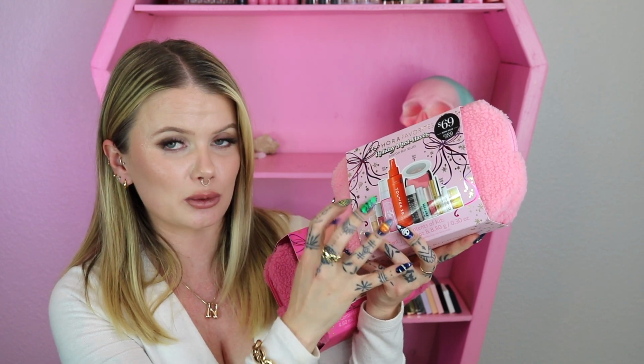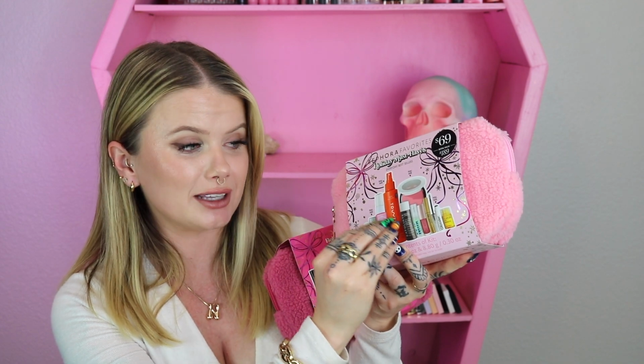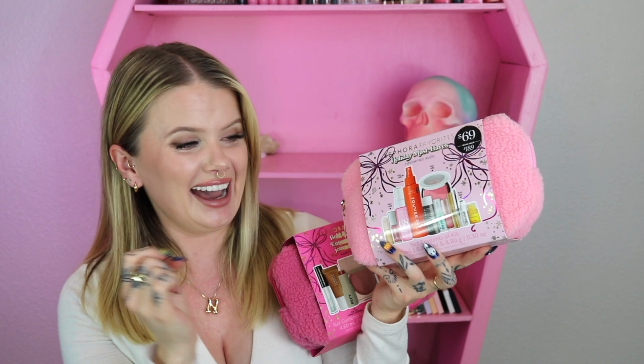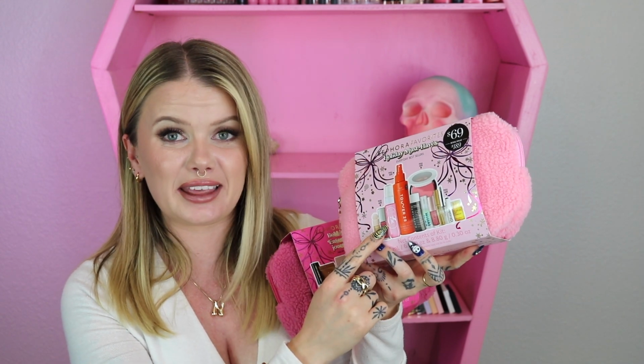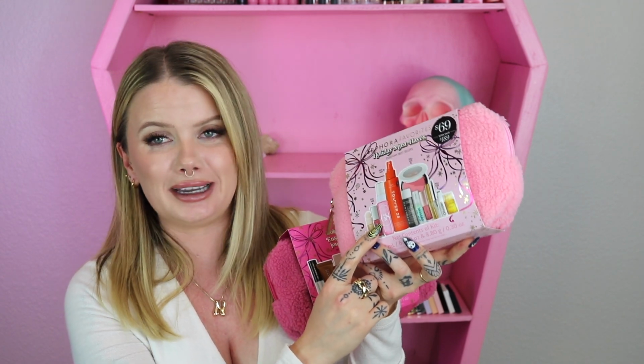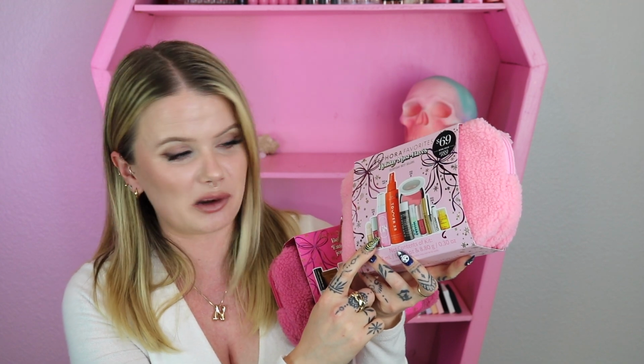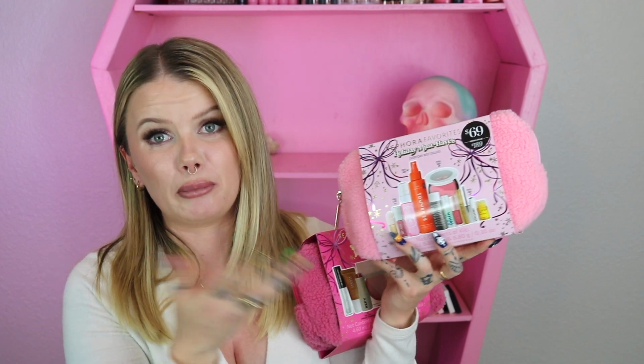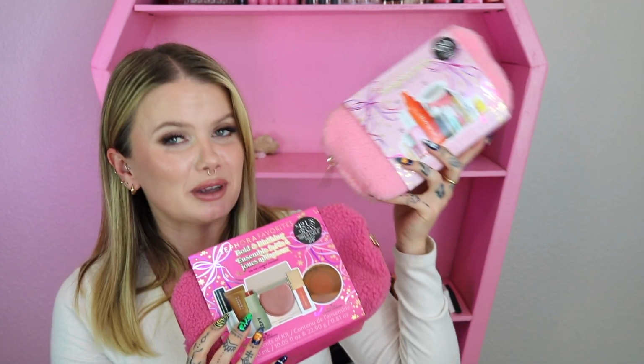I did really like the product selection in here. There was a lot that I've been wanting to try. The only thing that kind of draws me back from it is a personal reason, and that is because of that spray that I really don't like. I can't stand that scent anymore. And the fact that I got that Olaplex as a free item when I bought it. If not for those two, this would have been up in the top as well. That's just completely a personal preference based on that scent.